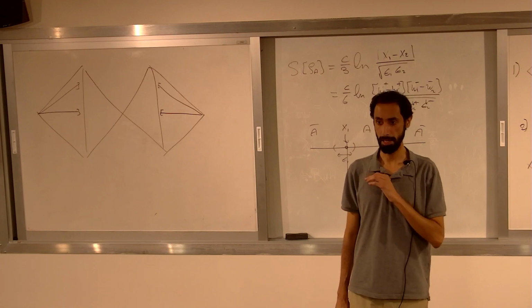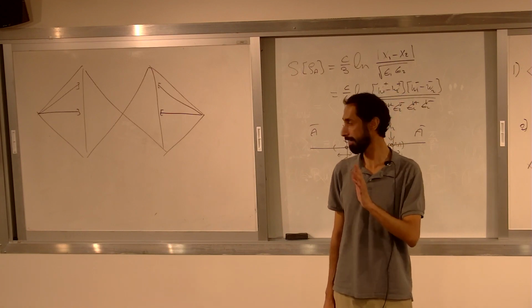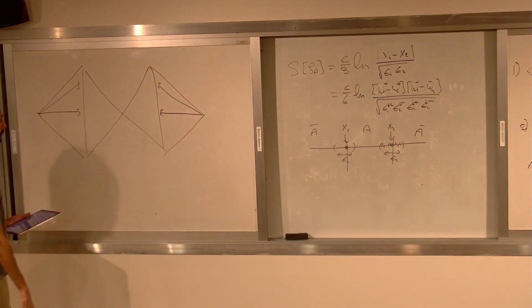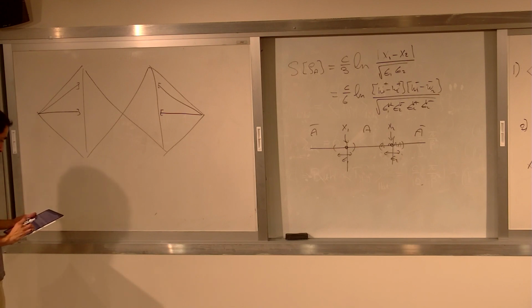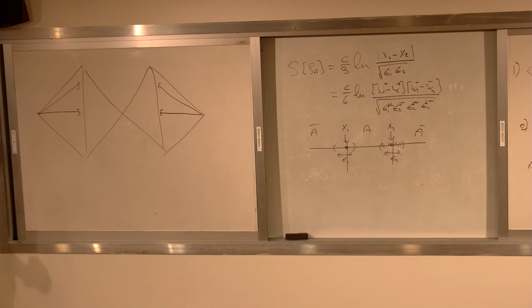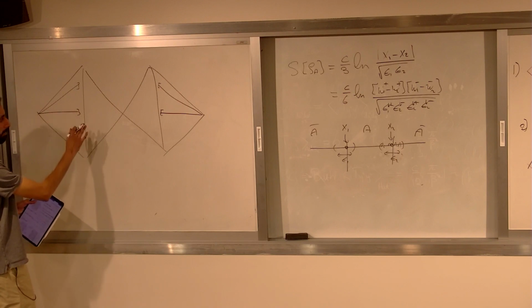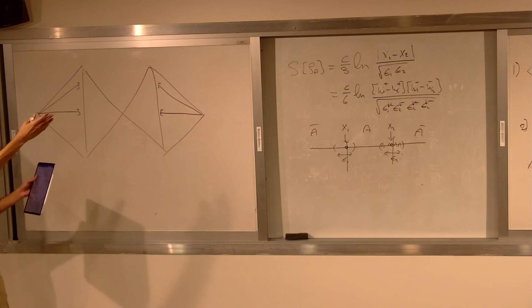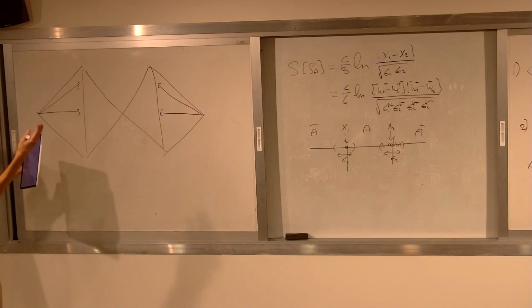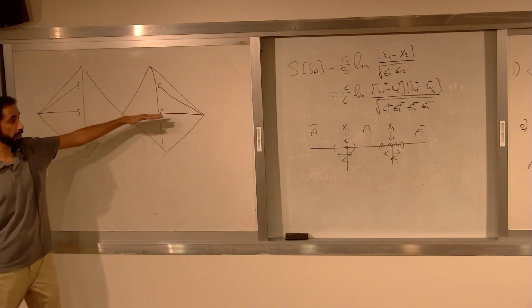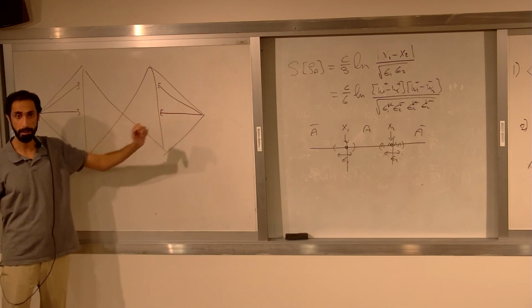Okay? Yes, I will argue that. Well, let me argue that in multiple ways. First, given this picture here, remember we said we know what the quantum state is on a slice that goes all the way through. It's this Hartle-Hawking state, the thermofield double, etc. And that's a global pure state of everything.